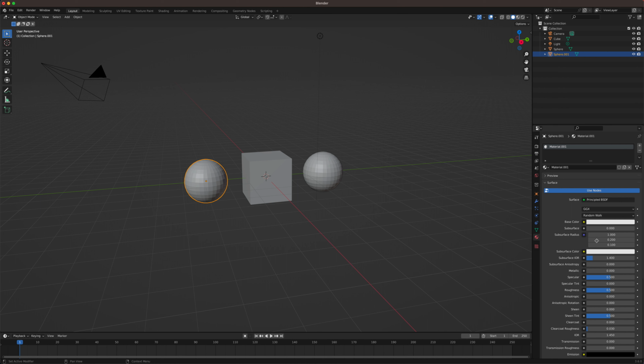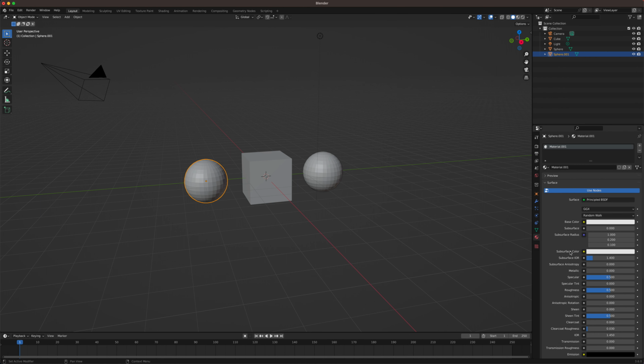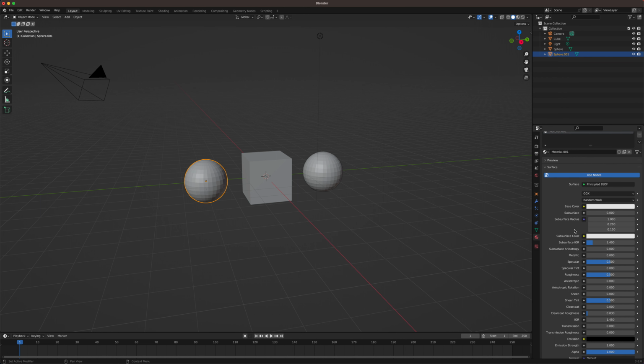So in here you can see this is a material. It's white right now, but we can do many different things to it. So you can look at the shininess, the metallic. You can make it emit light if you'd like to. But here is the base color. So I'll choose the base color red, and you'll see that it is not updating on the shape.